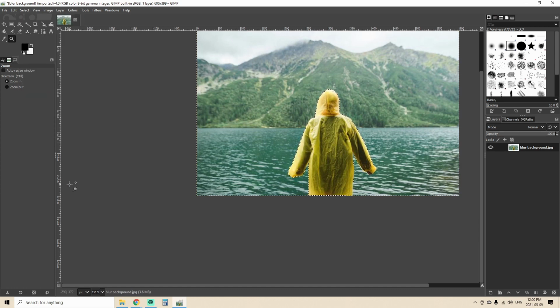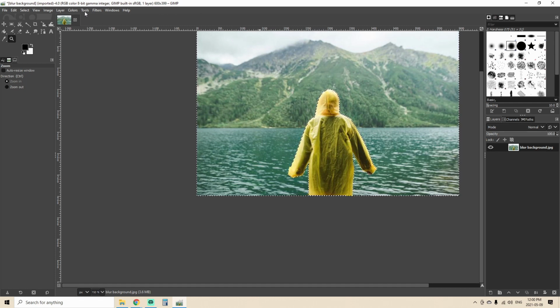And the reason we're doing that is because we've selected our subject, but what we actually want to change is the background, which is the opposite of our subject. So by hitting invert, you'll see that the solid line is now not only around our subject, but it also is around the background as well. And so what that's telling you now is that the subject has been cut out and it's now the background that's selected. So once we have that, we're almost there.